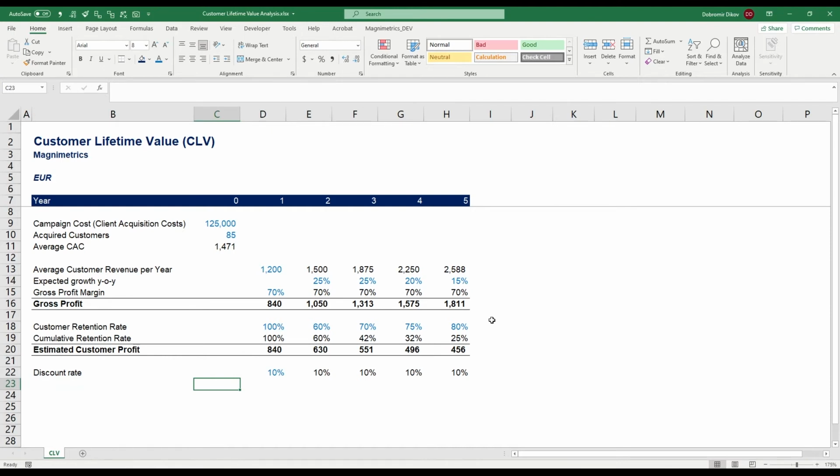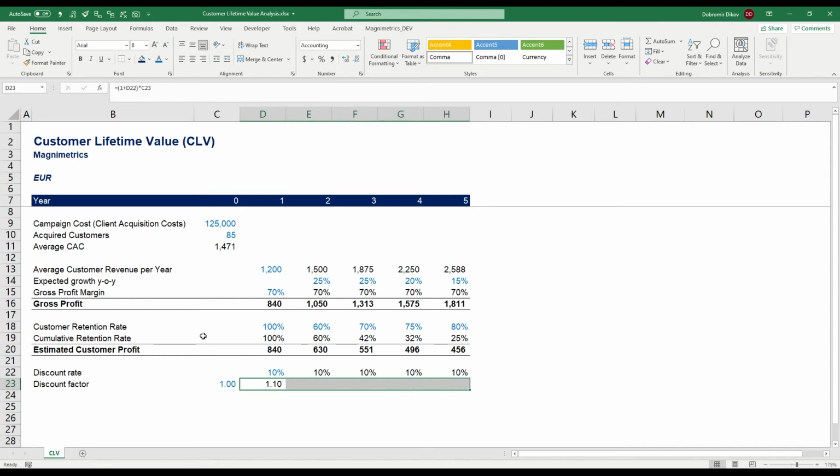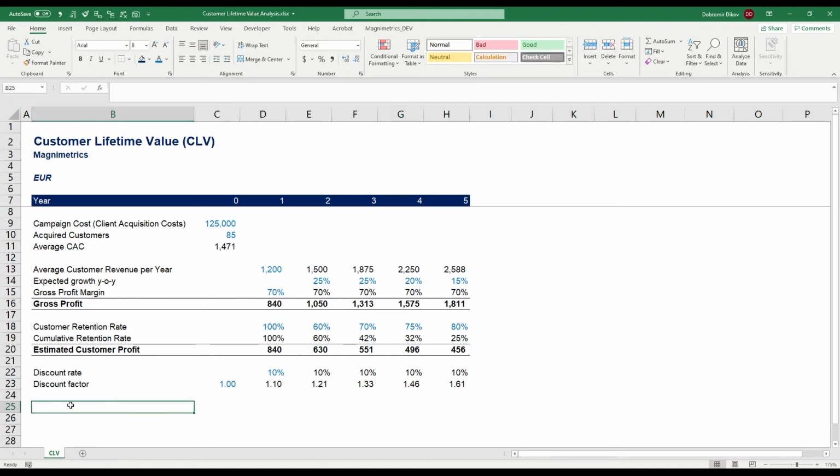And then the other thing I'm gonna do is calculate a discount factor, which would make it easier so I won't have the formulas mixed. This is gonna start from 1, which I'm gonna make blue. And this will pretty much be 1 plus the discount rate multiplied by this. Make that a number. And if you just bring it to the side, it should work. So this is pretty much accumulating the discount rate year over year, and this is my discount factor that I can then divide by to get the present value or the net present value.